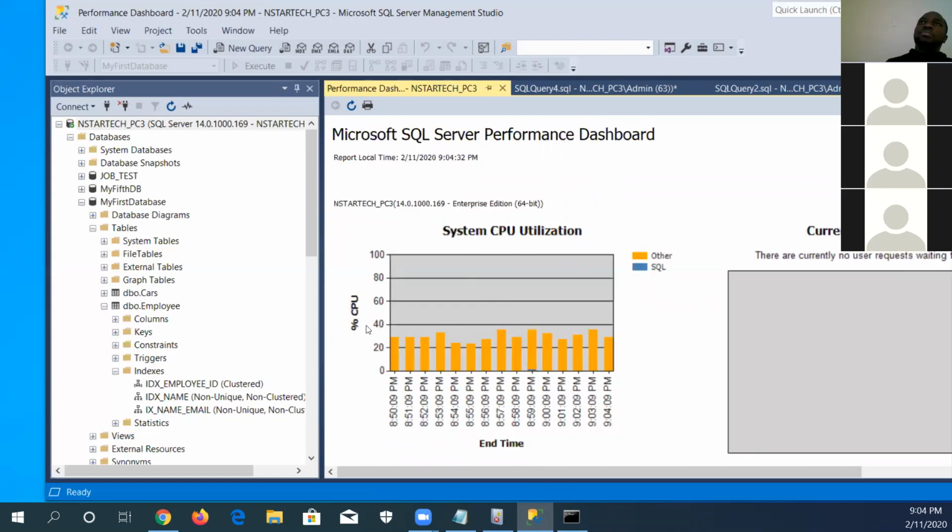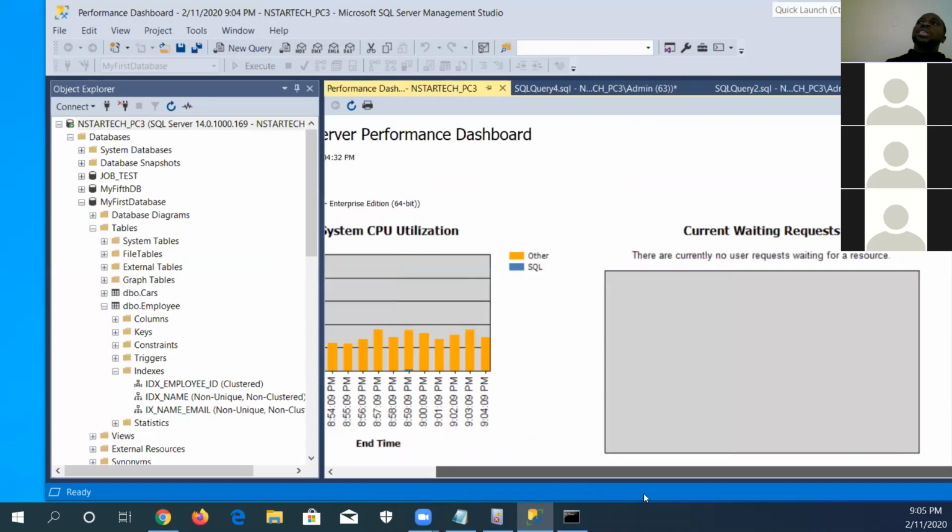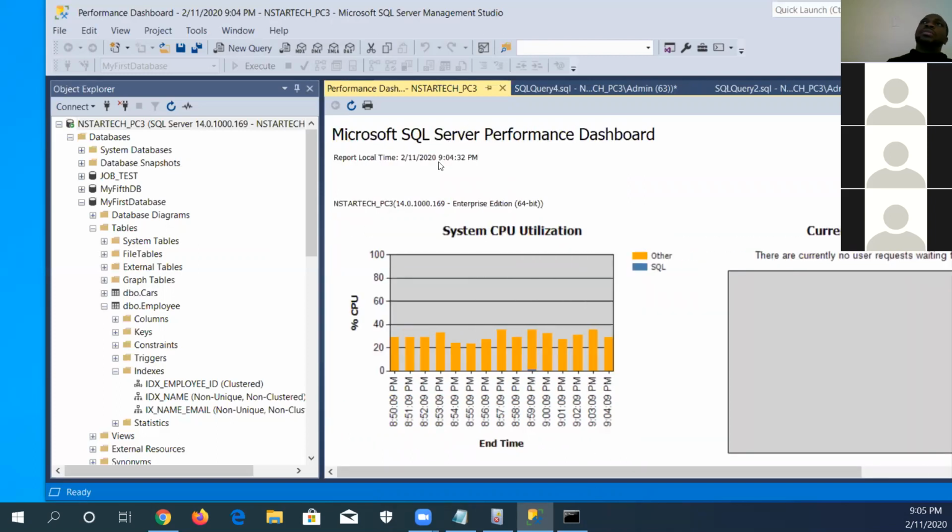Can you see, again, CPU utilization is under 40%. It gives you what SQL Server is using. Nobody else is doing anything here actually. So this is just what your performance dashboard is showing you. Nothing going on, nothing crazy. If you saw this number up around here, then we'd start worrying.